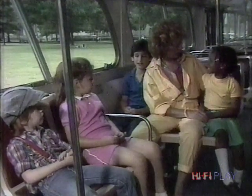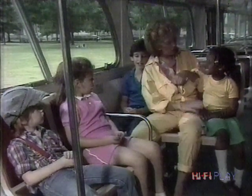Tell me, what are you going to sing about in the bus? The doors on the bus. How do they go? Open and shut. Okay, you start. The doors on the bus go open and shut. Open and shut. Open and shut. The doors on the bus go open and shut, all the way to town.